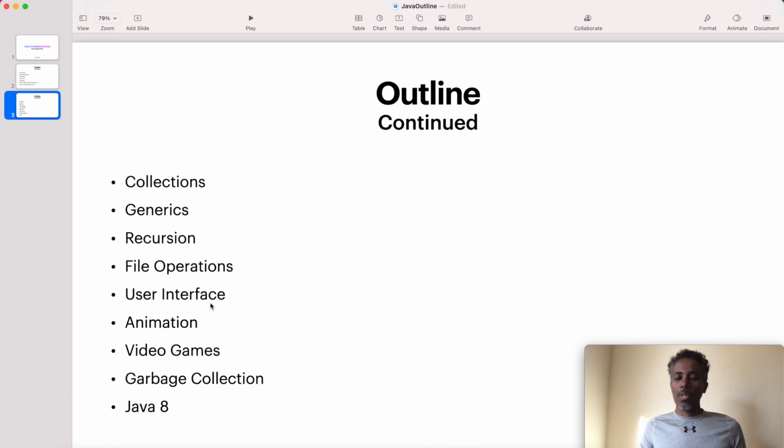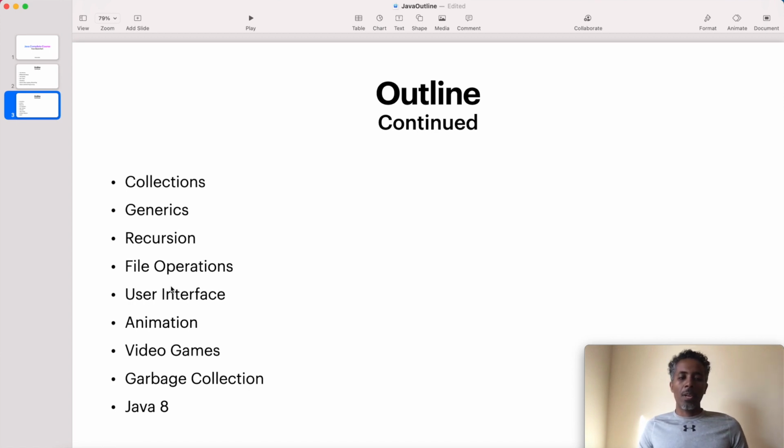And then we will talk a little bit about video games. We will write some code to write a video game application or program. And I hope that will be exciting if you like gaming, or maybe you want to see how Java or programming is used in games development. So we will be doing that towards the end of our course.